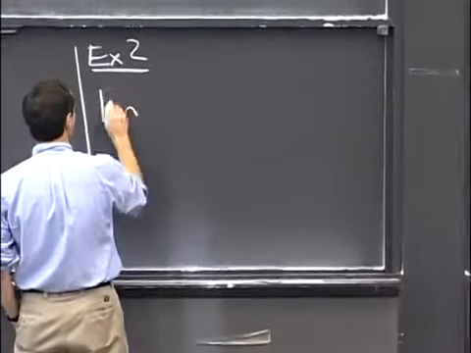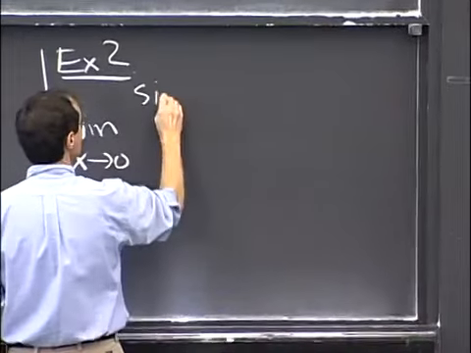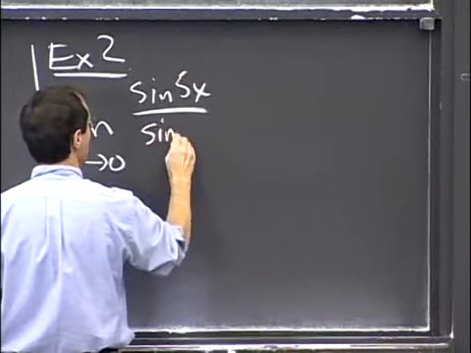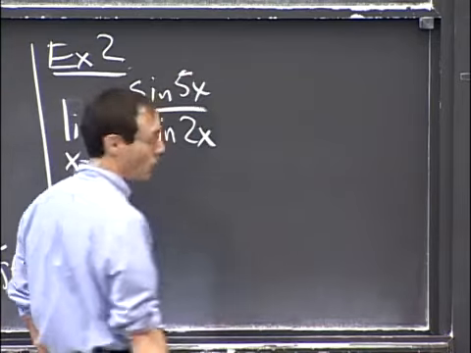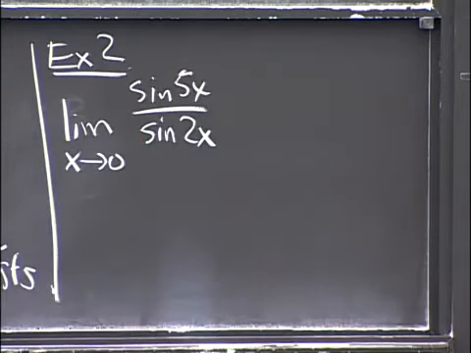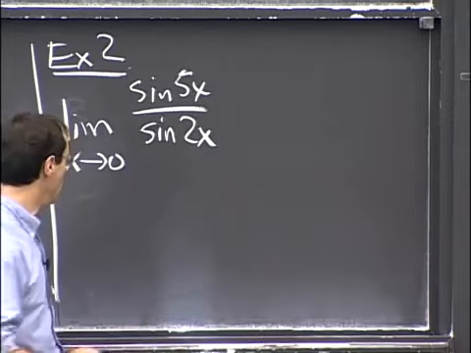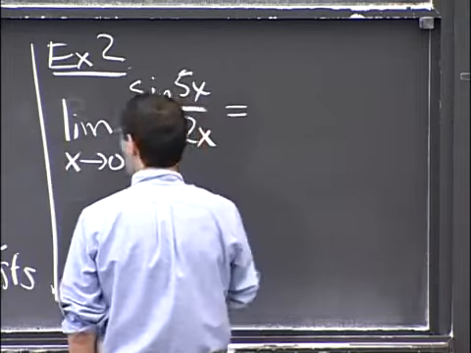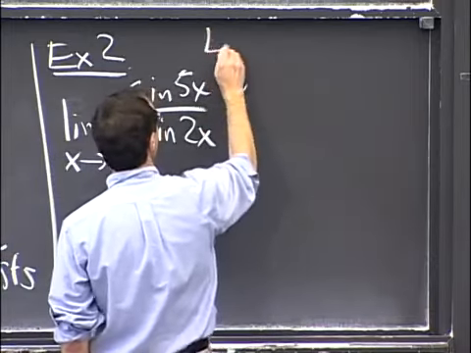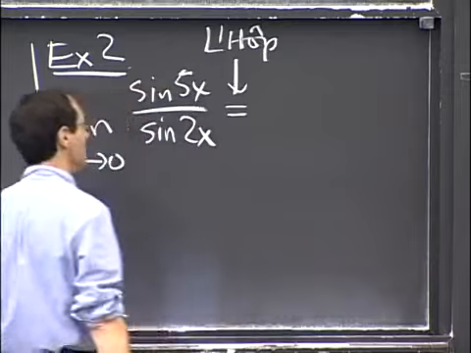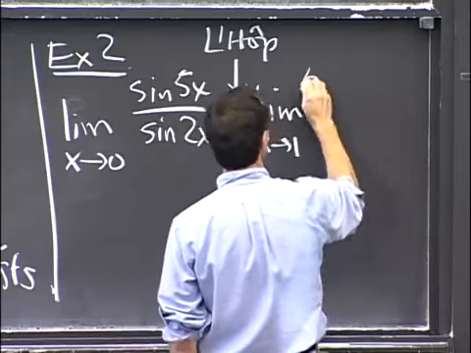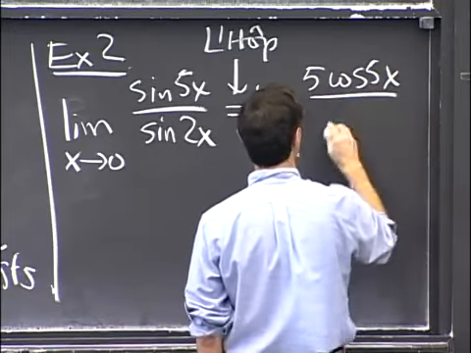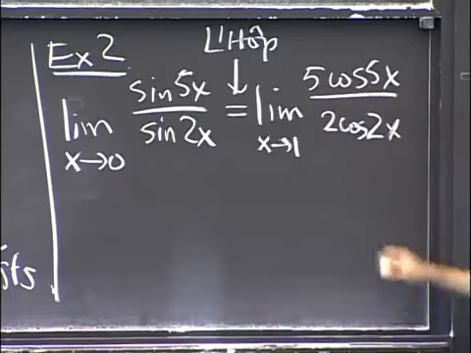Take the limit as x goes to 0 of sine 5x divided by sine 2x. This is another kind of example of a limit that we discussed in the first part of the course. Unfortunately, now we're reviewing stuff, so this should reinforce what you did there. This will be an easier way of thinking about it. So by L'Hopital's rule, here's the step. We're going to take one of these steps. This is the limit of the derivatives here. So that's 5 cosine 5x divided by 2 cosine 2x.